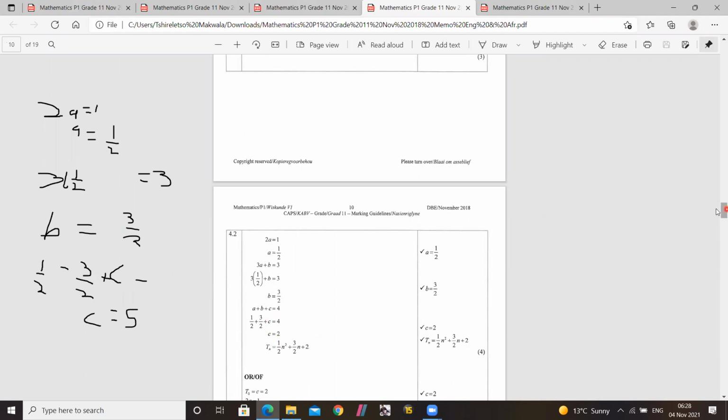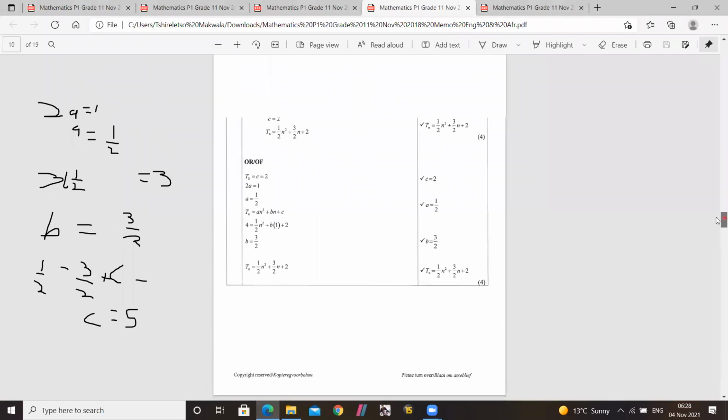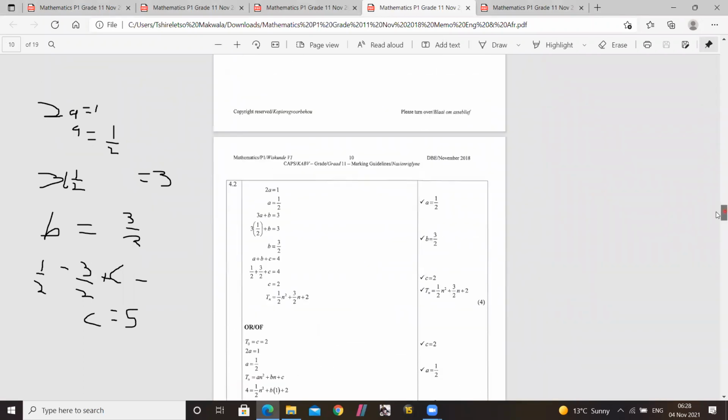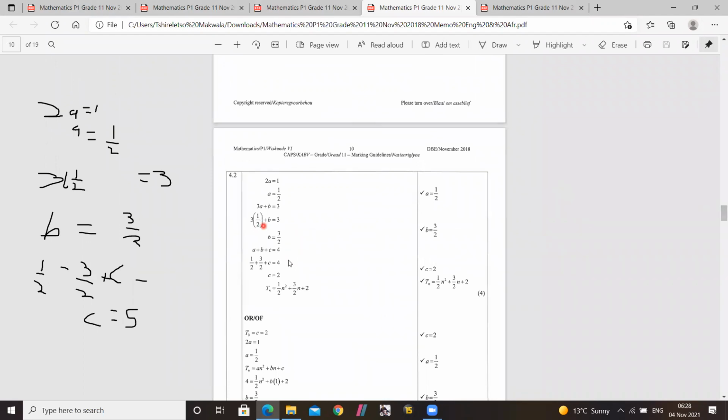Then from there on, you substitute inside. So you substitute this inside. Just make sure here, I made a mistake here. When you take this thing to this side, it becomes negative 1,5. So 3 minus 1,5 is positive 1,5. So it will also affect the c calculation. So just be with it.